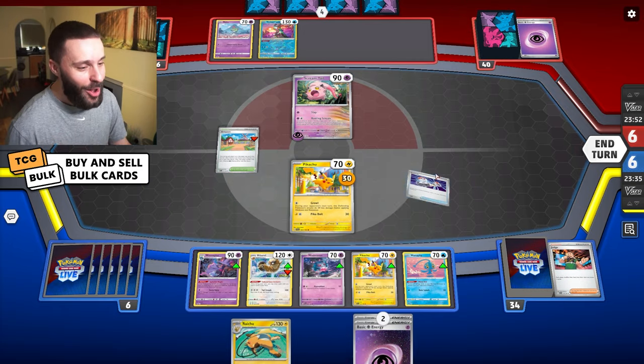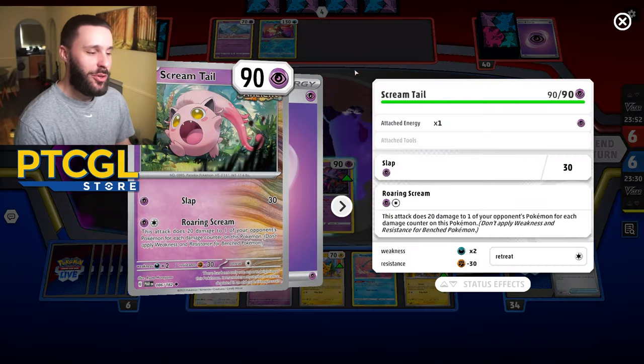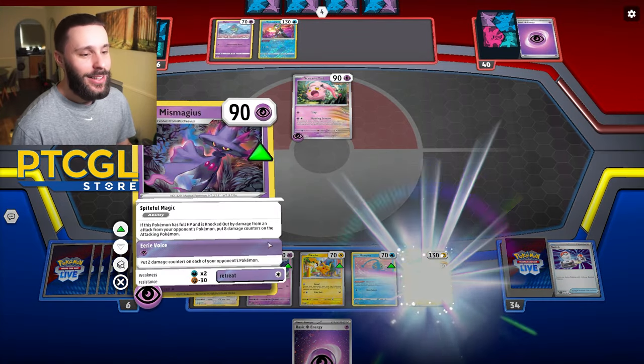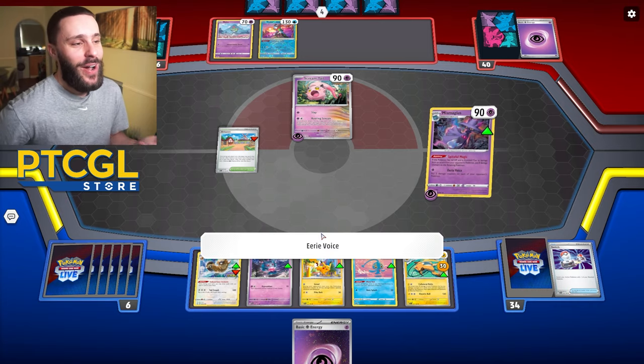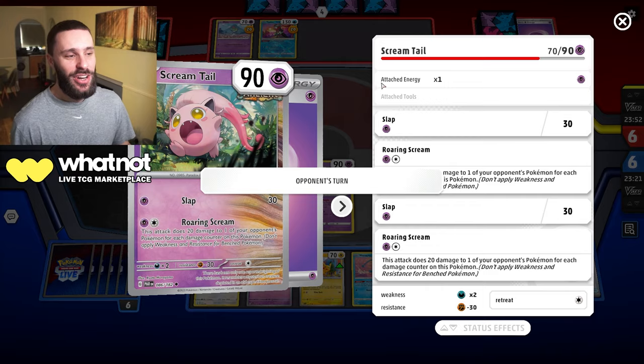Blood going in it all. Okay, switch into Mismagius. That's really cool. Funny enough, though, we actually do lean into the Screech Tail. That is also hilarious. But either way, let's go for the Eerie Voice. Hitting the Screech Tail actually amplifies it, meaning it doesn't actually need to worry about charging up. It just needs to basically attach, and eventually it'll KO me.